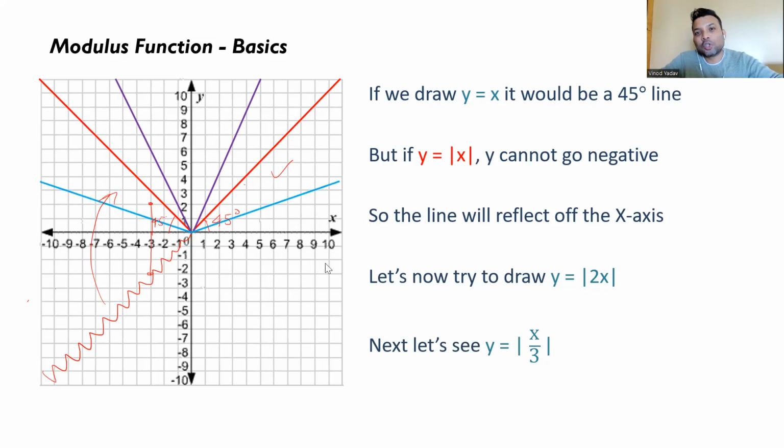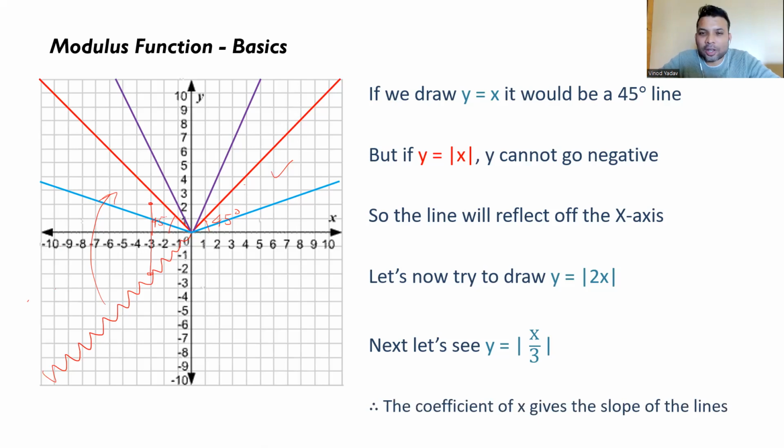These thoughts should be clear, friends. Accordingly, we can take good decisions while solving those tricky questions. Okay. So can I conclude the coefficient of x decides the steepness? Yeah, if it is more than 1, the graph will be moving towards the y-axis, so it will be steeper. And if it is less than 1, it will be moving towards the x-axis. That is, it will be flatter. In a way, it is also called the slope. So the coefficient of x gives us the slope of the lines.